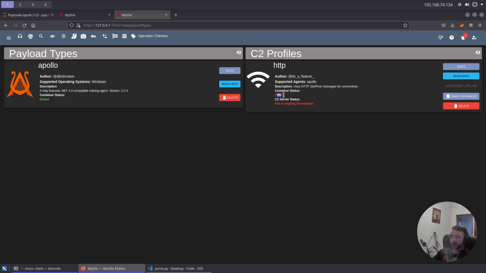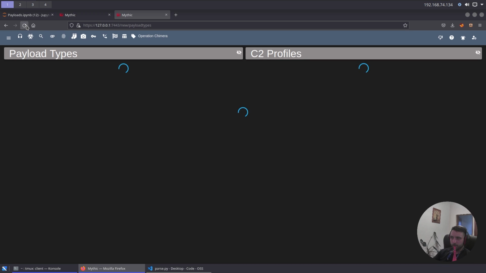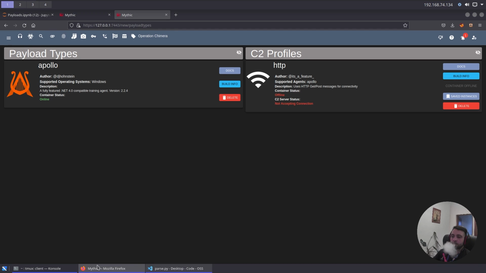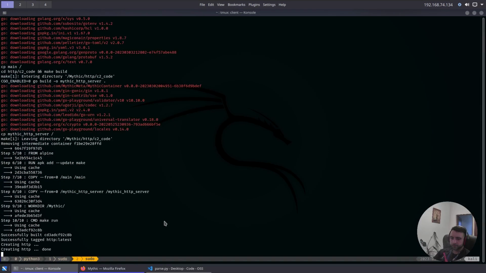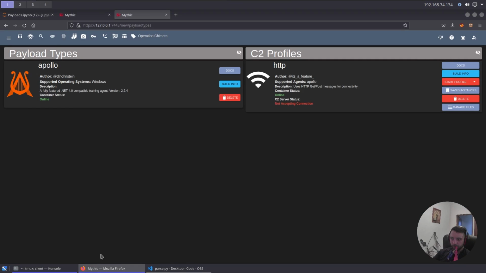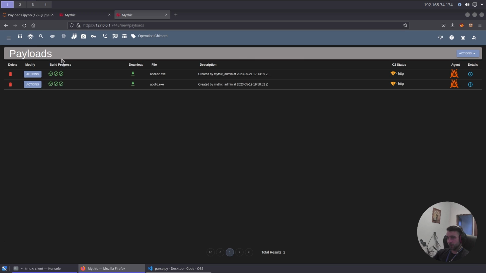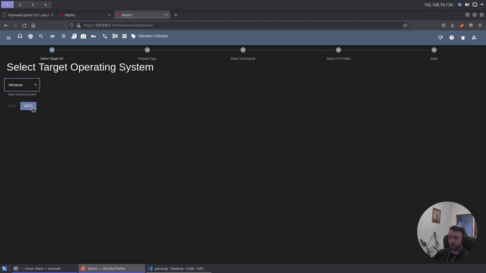We can see now that the HTTP is offline. We should wait a little bit and it should pop up. Looks like it's done, and it is ready. Now obviously we need to generate a new payload. So let's create a new payload, Windows.